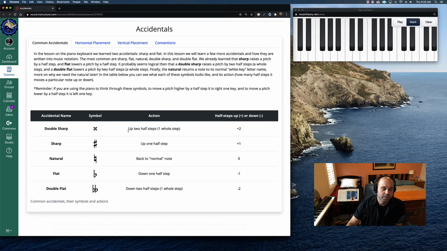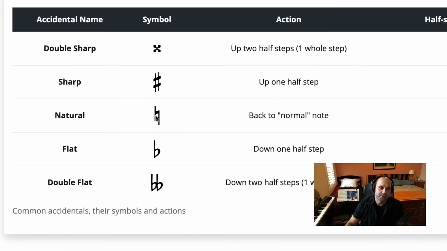Okay, so we've probably heard of sharps and flats, but we have a few new symbols here. You can think of accidentals as operating on sort of a spectrum. So if you think of natural as being the start point or center, and when you look at music notation, you may or may not see the natural symbol. So a note without any accidental is also called a natural. But you may see one on there, and we'll see why we use them pretty soon.